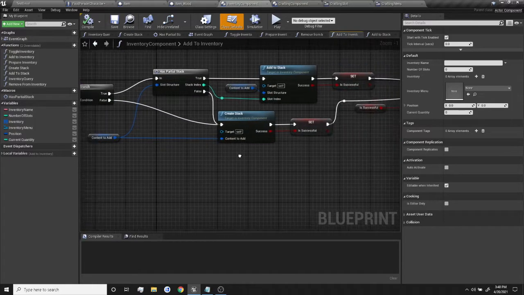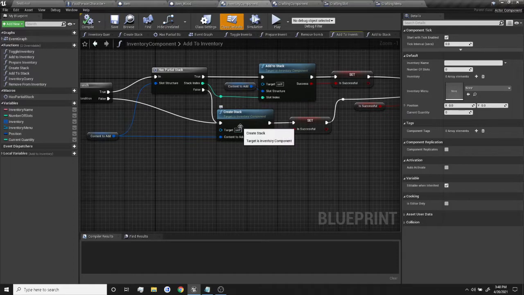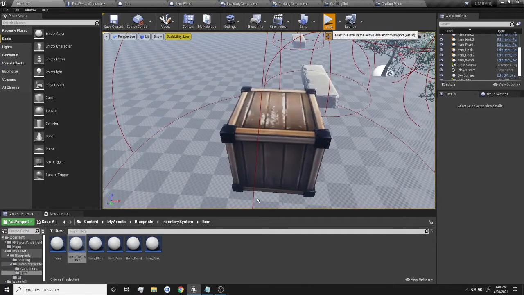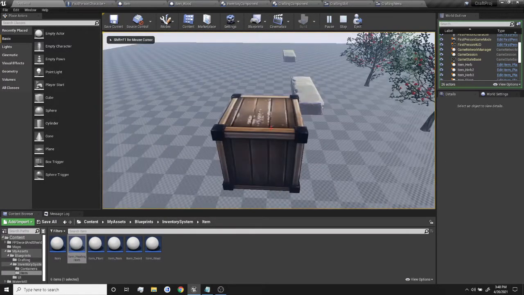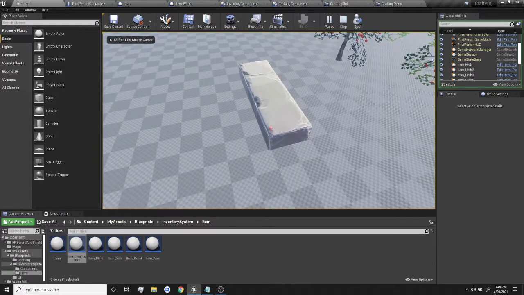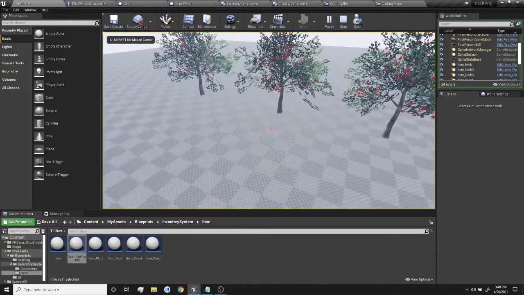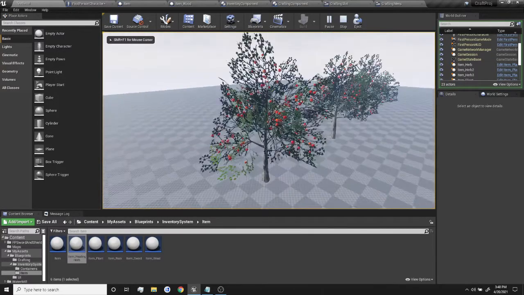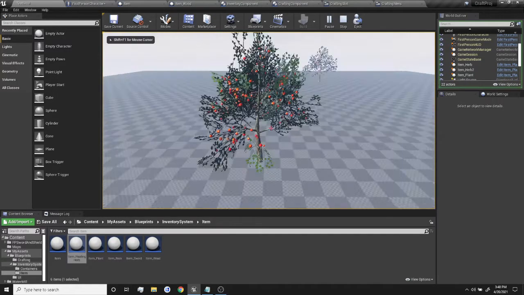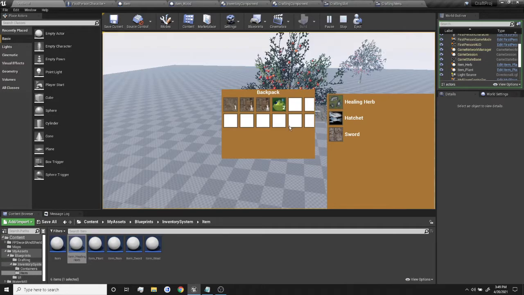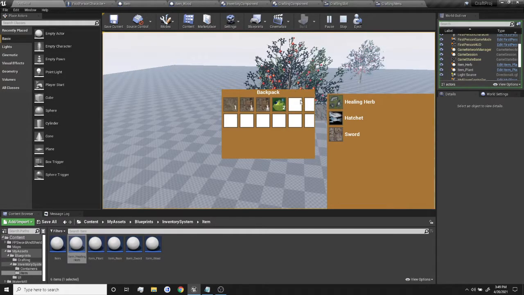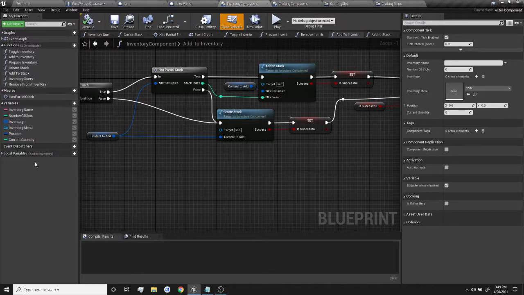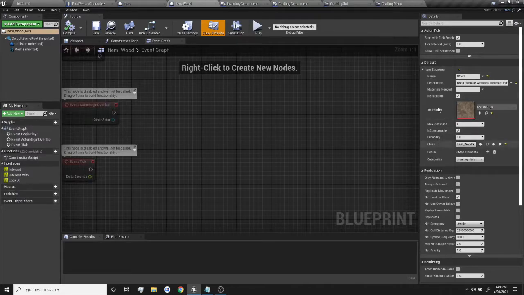So content to add, we would create a stack that's for stacking different items on top of each other within the inventory. That way it's not just filling up each slot. So for example, if we pick this up, right, and then we picked up a different item, it wouldn't stack, it would just go on to the next one. But I think this is stackable. If we pick up another rock, no, that's not stackable. So if we pick up a plant, then we pick up another plant, that is stackable. So there would be two instead of just one after the other. And so yeah, that's just basically using all of the properties that we stored before in this item structure.